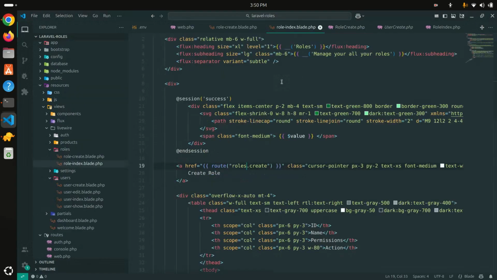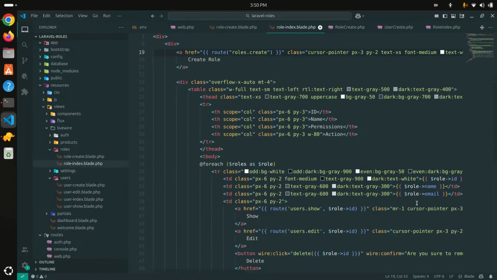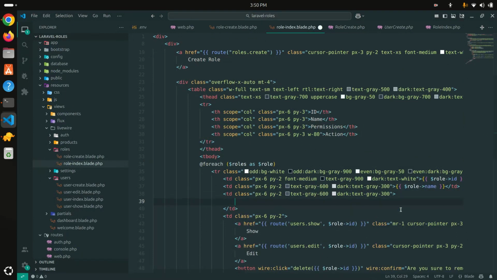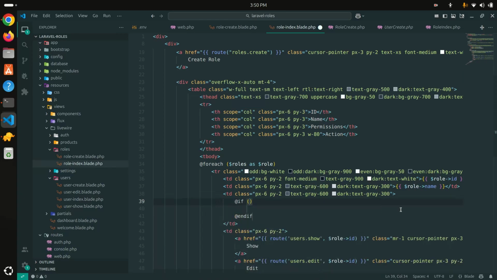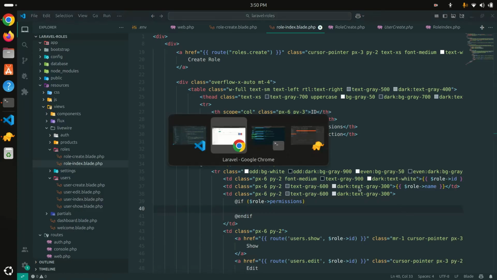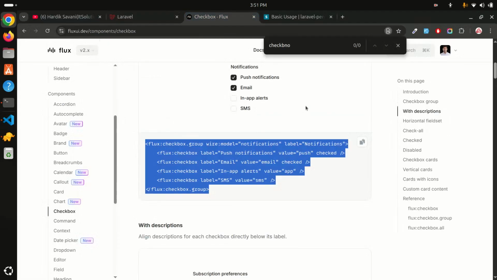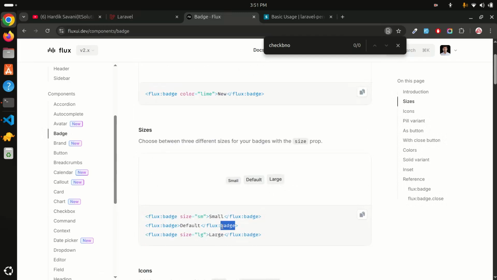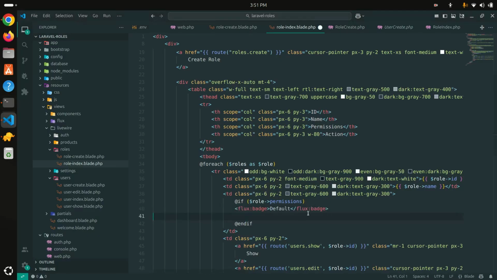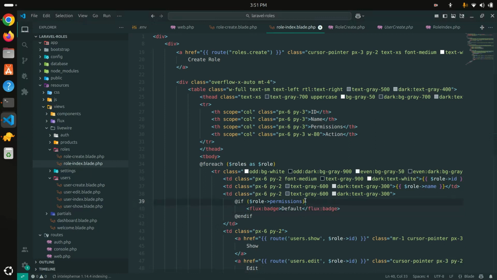Go to the role and permission here, because we don't have an email. What I'm going to do is, over here, an if condition: if role has permission, because this relationship is already automatically defined by the Spatie Composer package. If there, then I will take the design from the page, click here, and display the permission on this page by default. Save it.